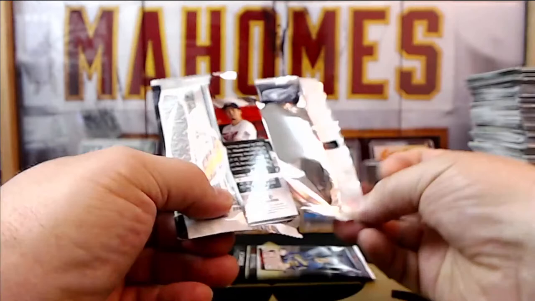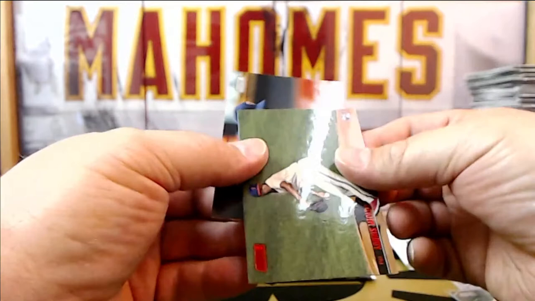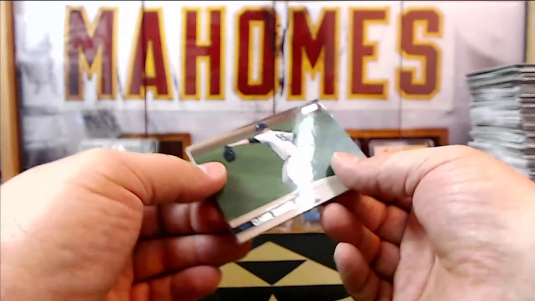Kirilov. Tucker Davidson. I don't know who that is. David Ortiz. Aristides Aquino. Are you kidding me? Didn't we just have Adonis Medina? That's the red foil. And then Kenta Maeda. Yeah. This is unfortunate. I'm sorry that happens sometimes. You guys know how breaks are, but Clarke Schmidt rookie.